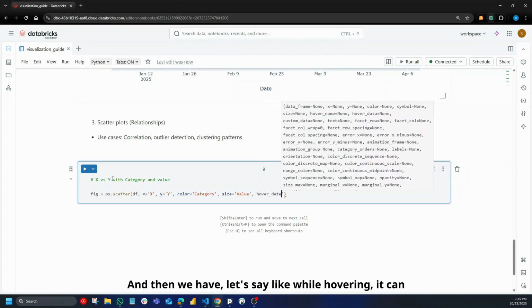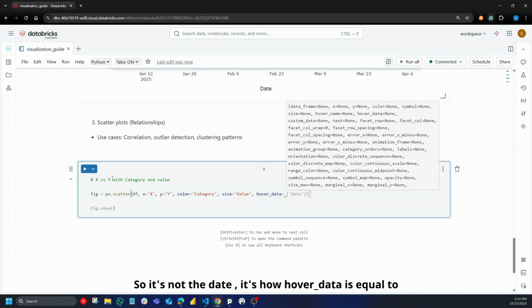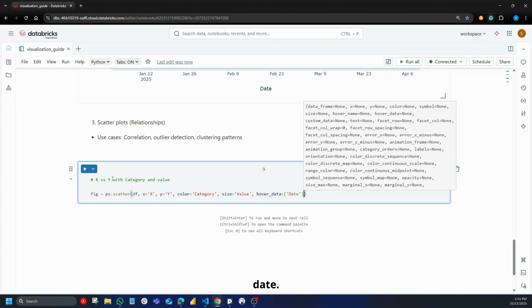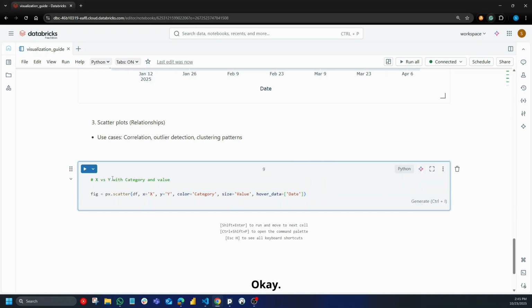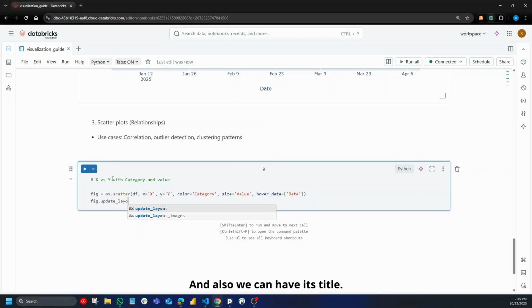And then, while hovering, it can show the hover data. So hover data is equal to date. Okay, and also we can have its title.